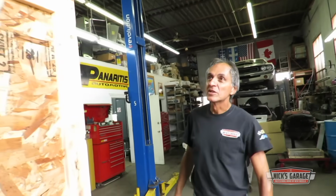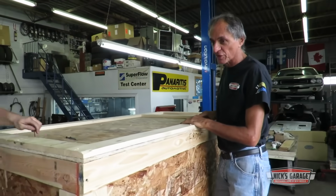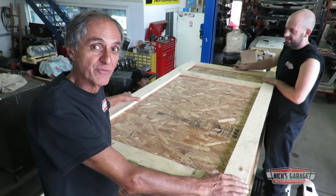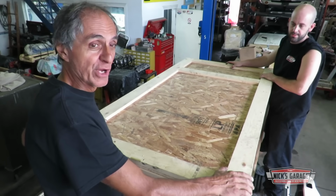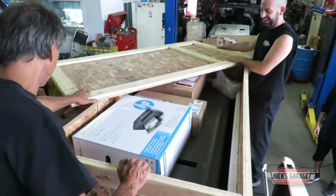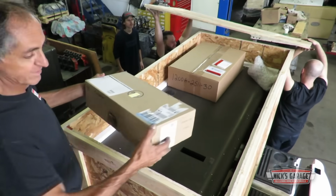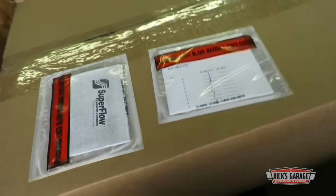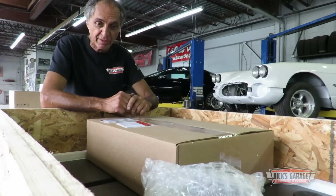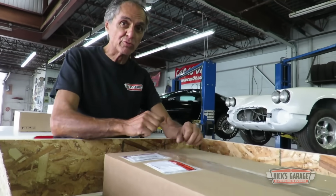Let's open it up. Release the beast. Let's go, man. Wow, they sure did a good job with packaging here, let me tell you. Okay, here it is. The magic moment we're waiting for. My new updated dyno. Let's take a look. This right here. Computer. This console's pretty big. It's a lot bigger than the one we used to have. Of course, this is updated up to an SF902. But it looks like we're going to have to change the office. And we're going to have to do some modifications there.